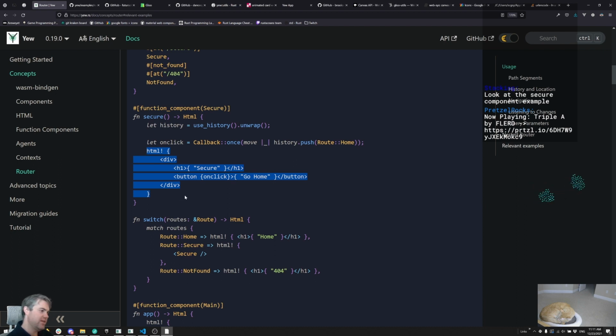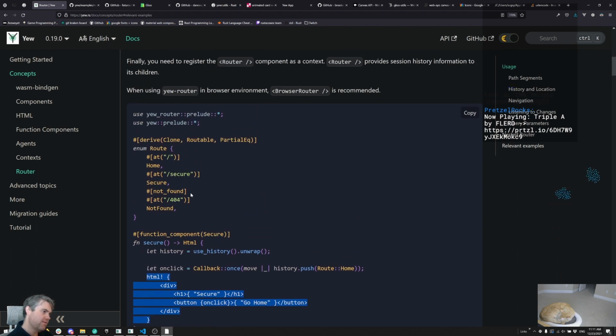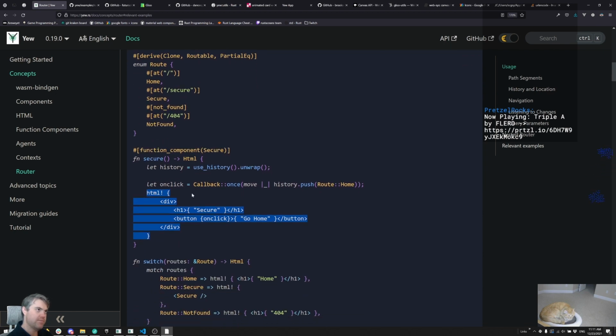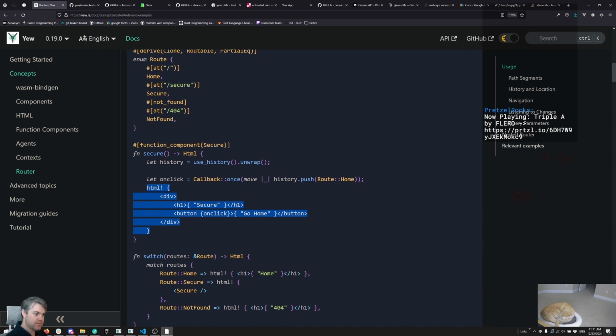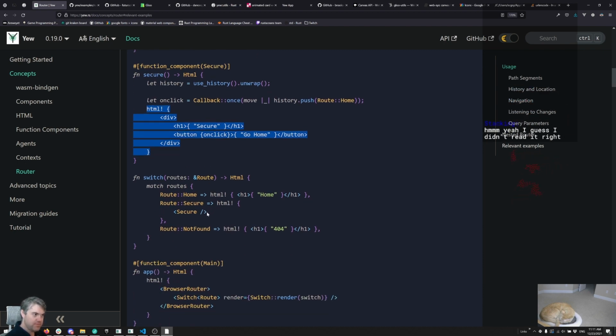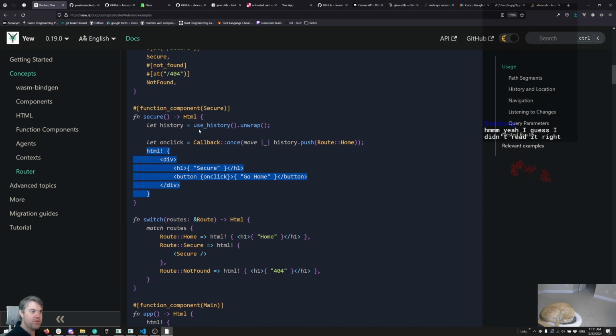That's what it looks like to me. Or at least that's what it feels like. They're doing some stuff. Oh, they're doing the history push stuff. Definitely.